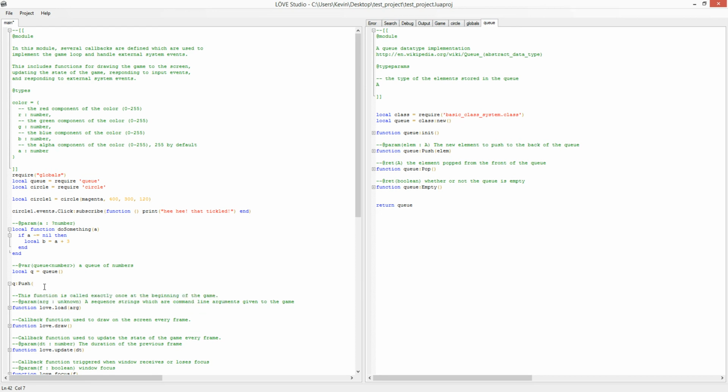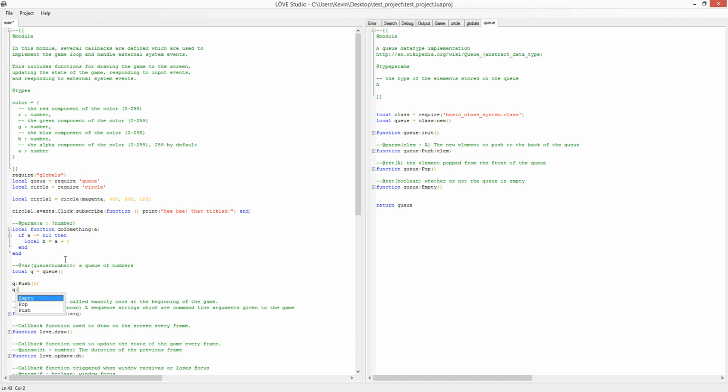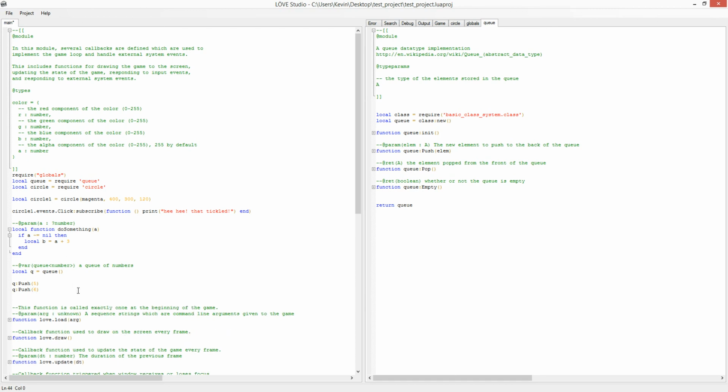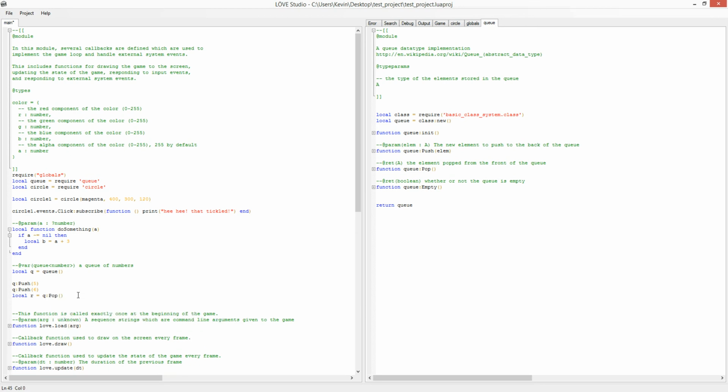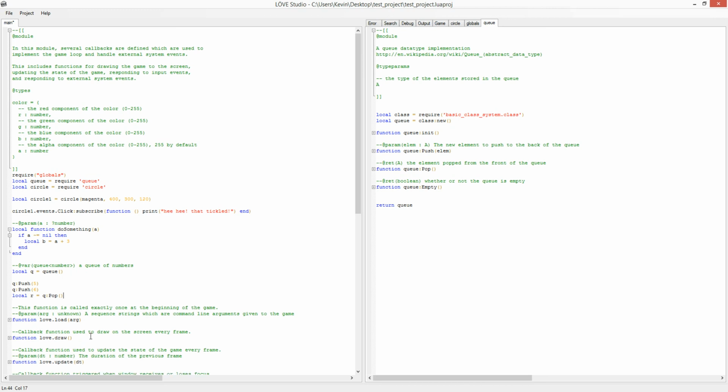So in this instance of the queue, the argument type is number. So I can push numbers onto the queue. And of course, I can pop numbers off of the queue. See, pop returns a number. So yes, that is how generic collections work.